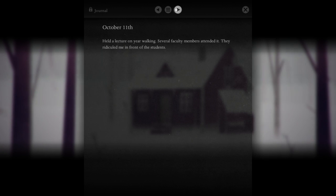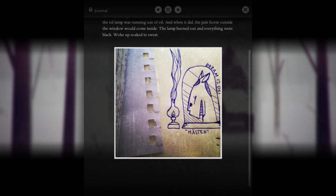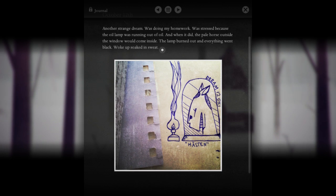And he tries to put forth some of the things he's learned about year walking to his peers, but mostly they just laugh at him. The idea seemed very ludicrous, like this was just one random guy that decided to blame his murders, his madness on this year walking. It's madness. The thing is that Theodore is continuing to have more and more strange dreams that he continues to chronicle and draw. I assume this might be the brook horse that we saw before.